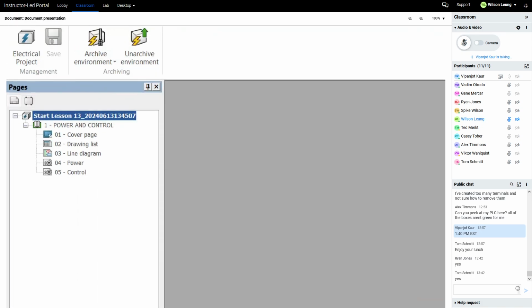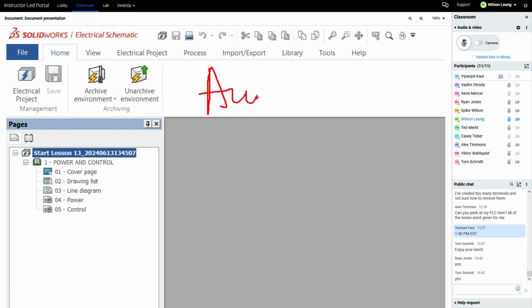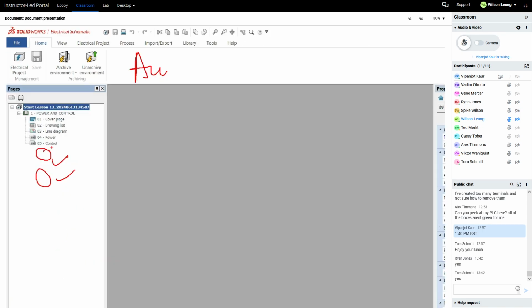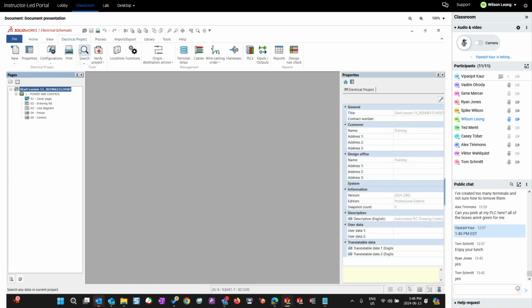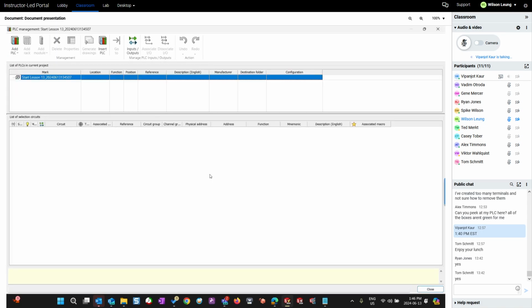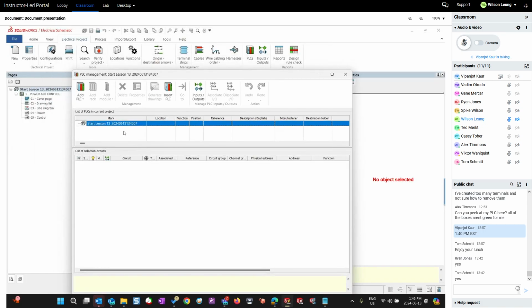This time, I'm not going to waste time in this automation PLC symbol creation lesson 13. I'm not going to waste time adding 2 new drawings, and then opening those drawings and dropping symbols manually. All I'm going to do is, right from my project tab, PLC's manager, I can add a PLC here.